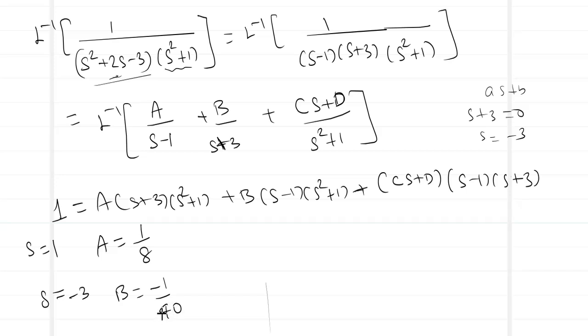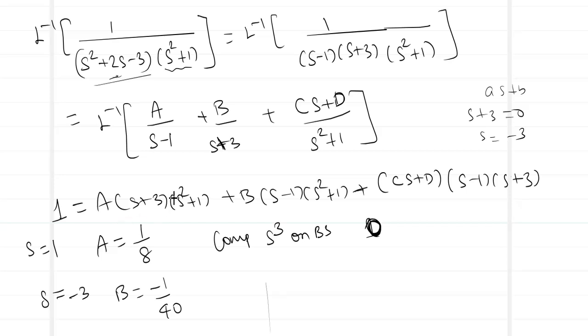So in the next case, we will try to compare the coefficients and get the values for my c and d. Now, on comparing, what is going to be the maximum power over here? It is going to be 4. So we will compare power 4 on both sides. Compare the coefficient of s cube on both sides. You don't have an s cube over here, so the coefficient will be equal to 0.